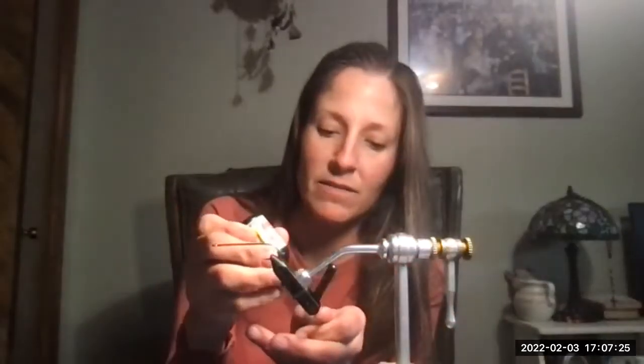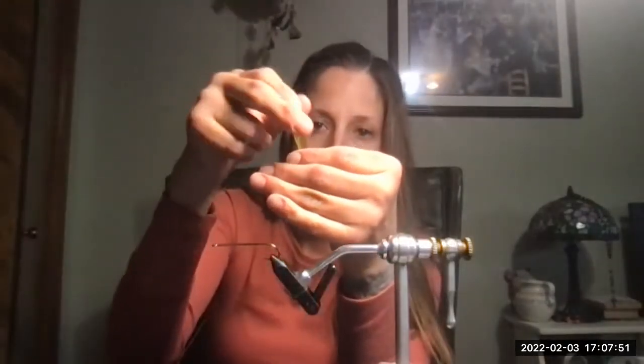And then it's really indestructible. I've caught multiple fish, and they're ripping at it, and the fly is still together. So I'm really just going to put a little mark, a little dab of this stuff, about an inch down or so. And I'm going to make sure I lay the feather directly on top of it and put them together and cure them. Get them where I want them.